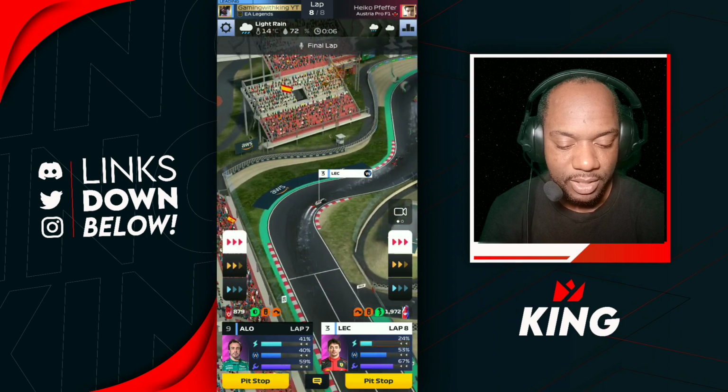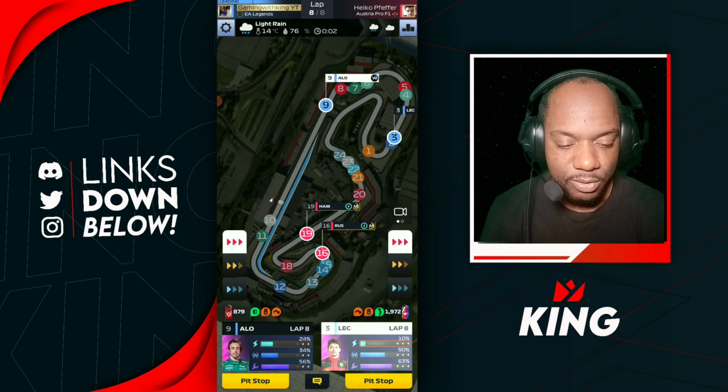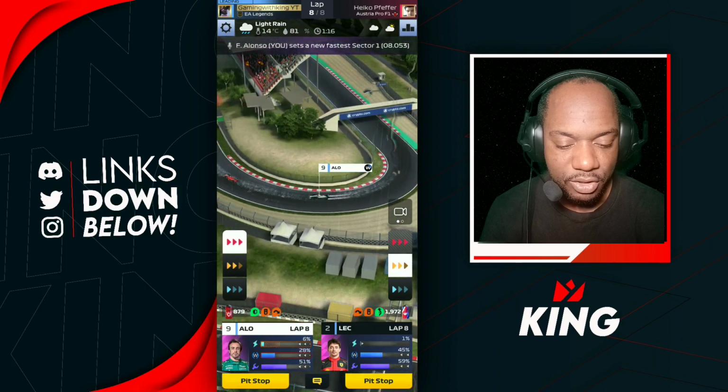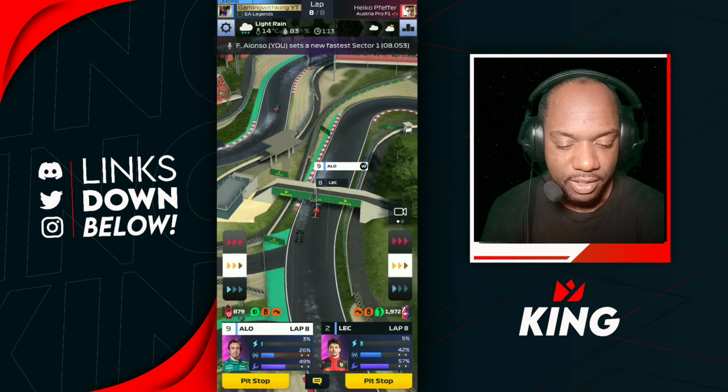Now we're going to just use that little bit of boost that we have saved up. See if we can go squeeze up on Verstappen. All right, we got him. And we want our Alonso to find George Russell and pass him. There he is right there.